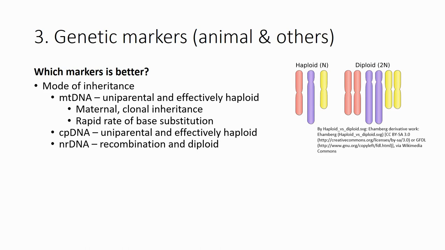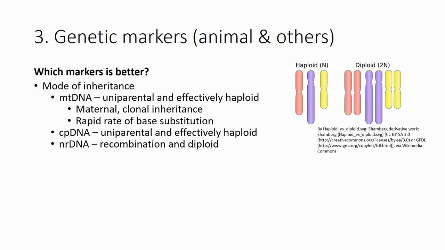That means mitochondrial DNA is only passed down from the maternal side, from mother to offspring. So you have the same mitochondrial DNA as your mother, not your father. Your mother also has mitochondria, and your mother's mitochondrial DNA is the same as your grandmother's, the mother of your mother. Okay.